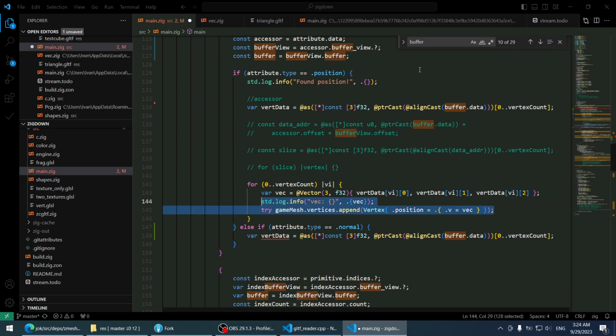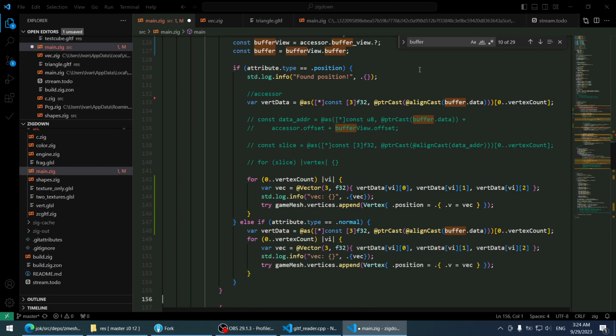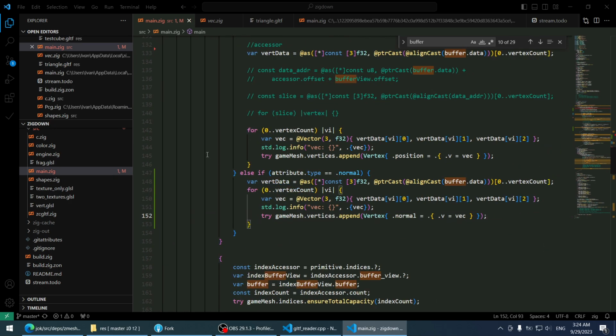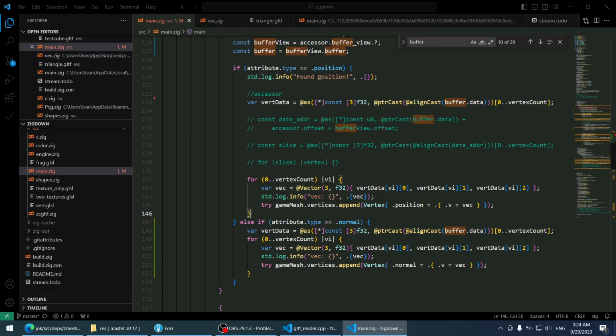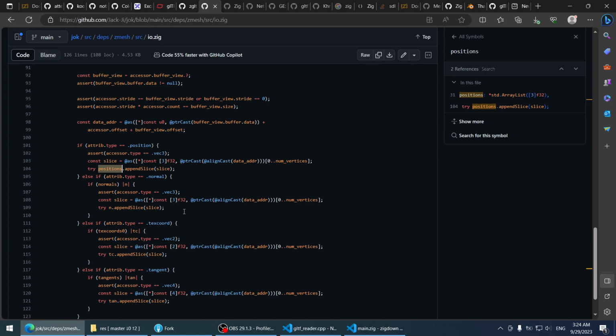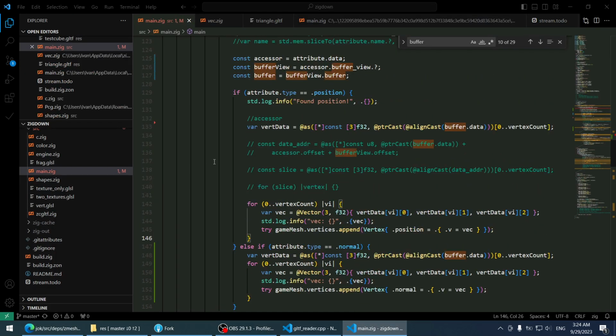And then for each, basically do the same thing. But instead of position, I'm doing normal here. Let's see if it is dot normal. Okay.